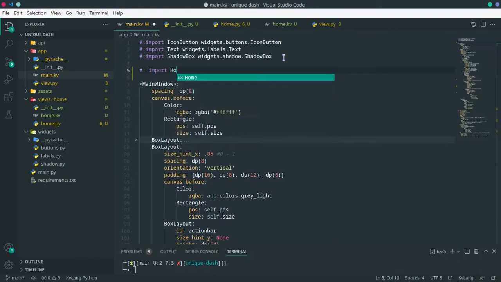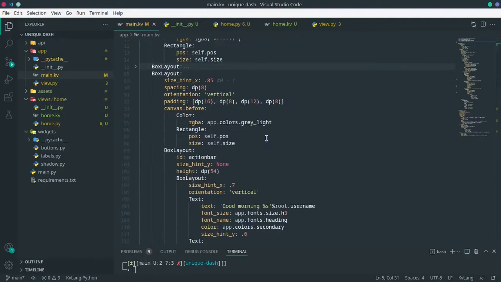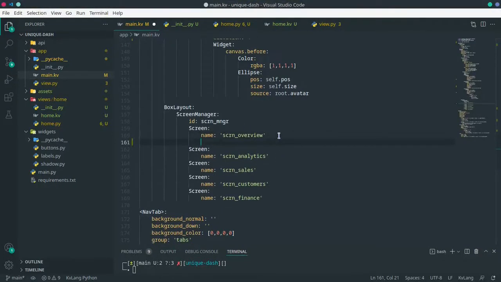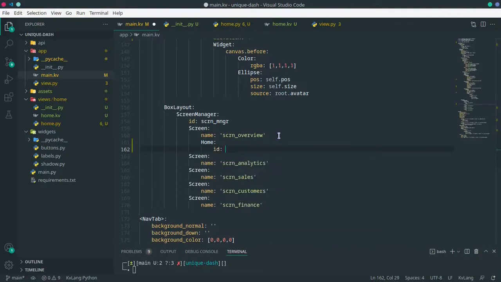Alright, now if we go to our main.py, our main.kv, sorry, and then in here we import our home widget. So home, and where are we importing it from? From views.home.home. So this is basically saying go to views and in views you'll find a folder called home, which is this one, and then you'll find an init.py file with a class called home. Just import that one. Alright, now that that is done, we are going to go to our overview here, which is that screen we want to work on, and we're just going to set home in here, and I'm just going to give us an ID of home, like that, or rather overview.